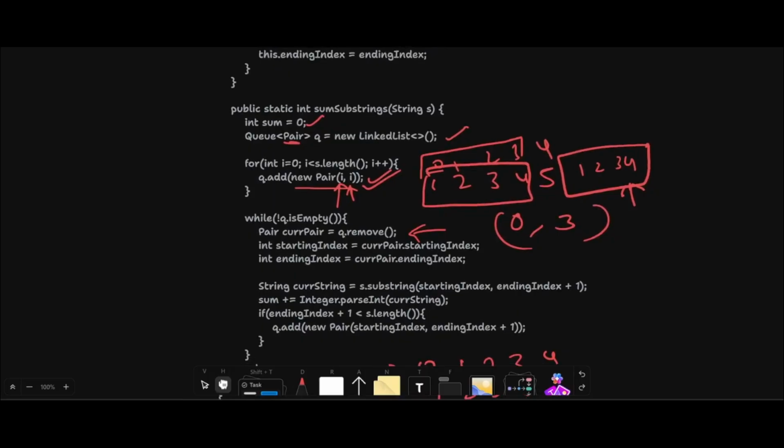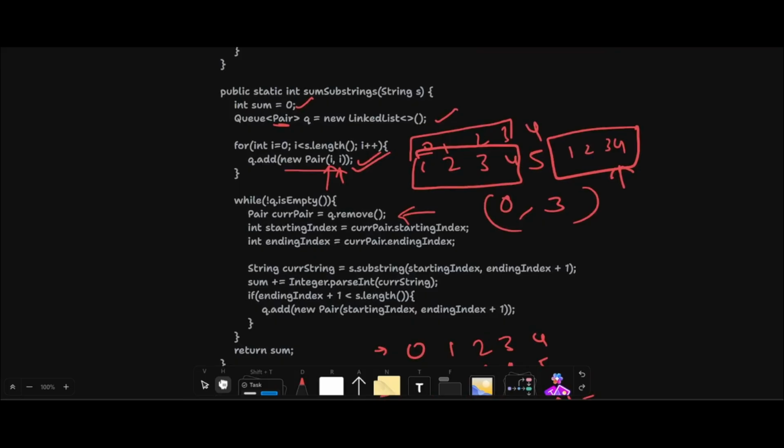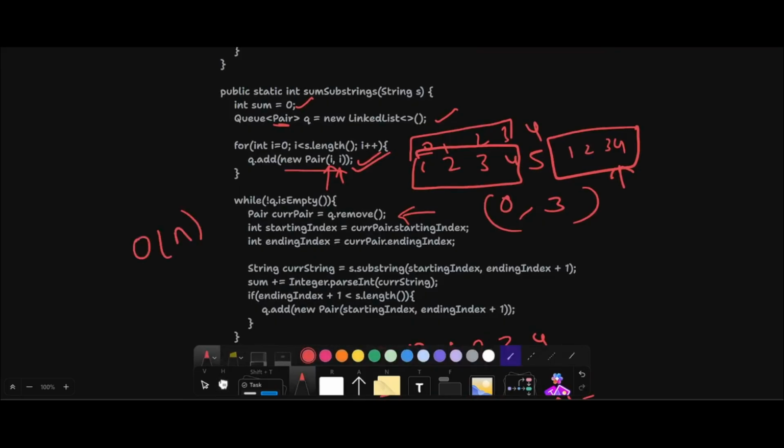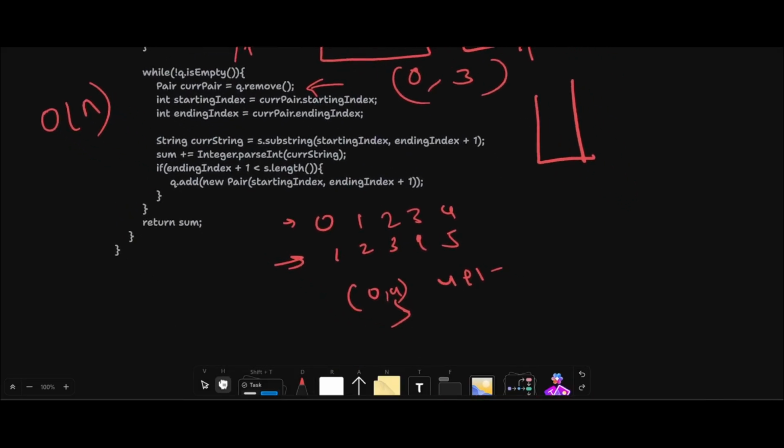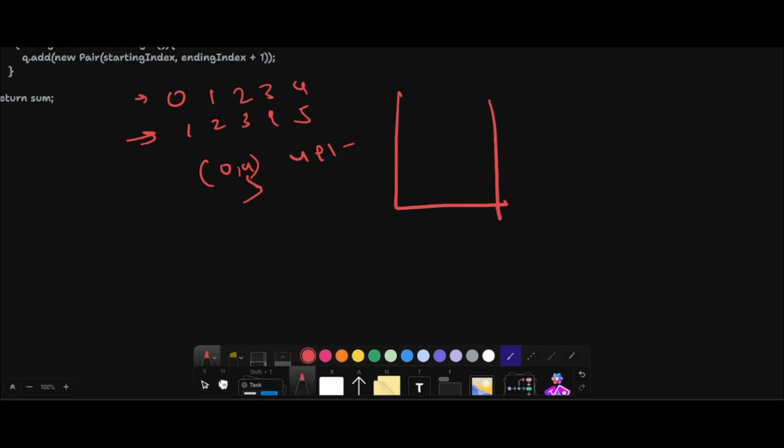Now I'll explain the time complexity as well. So time complexity is big O of n, because we are only storing n elements, or the number of strings, at a particular time. If you take this particular test case, at any given time in the queue only 5 elements will be present. For the first one it will be 0 comma 0, 1 comma 1, 2 comma 2, 3 comma 3, 4 comma 4.